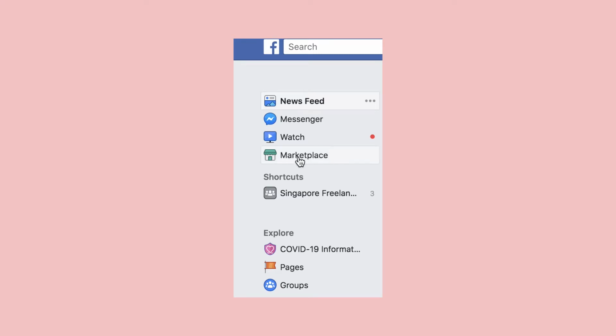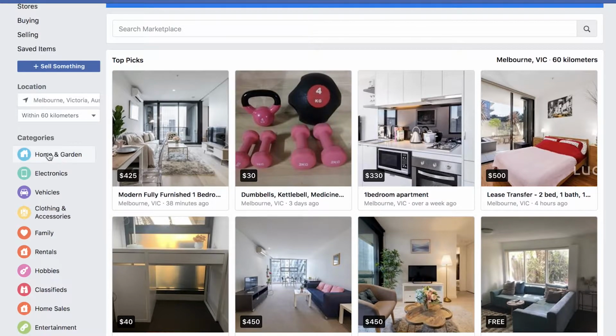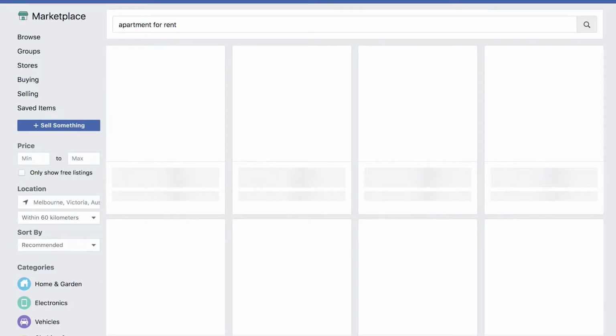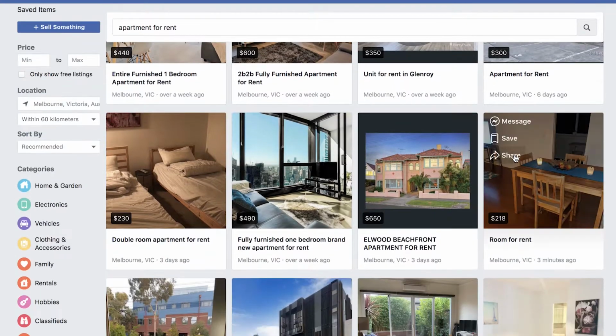I recommend going to Facebook itself, and there's actually this small tab at the bottom called Marketplace where you can type in apartment places in Melbourne and set your location in Melbourne, and they will give you a list of apartments, all Melbourne based. If you want to be very specific in your search, be it the Melbourne CBD area, or if you know where your location is in Melbourne, then put that location in the search bar and they will give you tons of apartment places, shared homes, shared apartments and stuff like that.